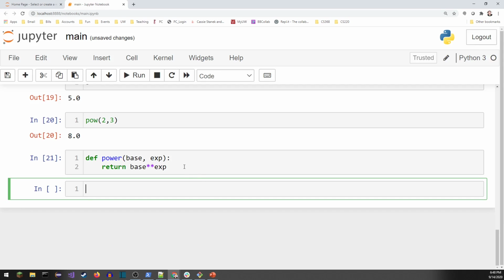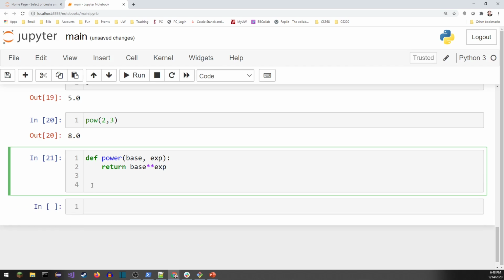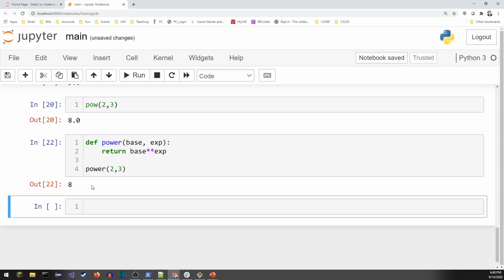And in fact, just to be clear, with Jupyter Notebook, I can define a function and I can use it right here in the same cell. There's nothing preventing me from doing that. But a lot of times programmers will like to write all of their functions and put them up near the top of the Jupyter Notebook, and then keep their work organized a little better. In this case, just to demonstrate this, I can use my function right here. I can take 2 raised to the 3rd power, calling this function, and run that, and it defines the function and runs it all in one cell. So totally possible to mix these up.